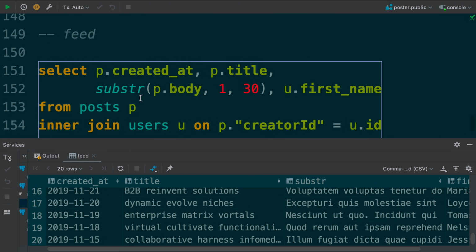Now, this is the basic feed. We can do a more advanced feed, but I realize this is our first example, and a more advanced feed is probably the most advanced query that we do in this typical type of project. So we're going to come back to that and finish a more advanced feed later.